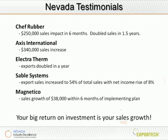Electrotherm, they were visited by Obama last year, and as a result of operationalizing their ExporTech plan, doubled their sales in a year. Sable Systems, they make medical equipment that they sell all over the world to measure metabolic rates in anything from a fly to an elephant. They were already seasoned veterans in export, but this program, as I mentioned earlier, helped them with their European problems, and not only did it solve those problems over there, but helped them increase their sales, and then they took the program again because it worked so well for them to focus on Brazil.